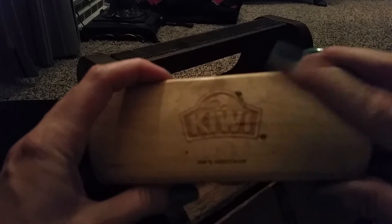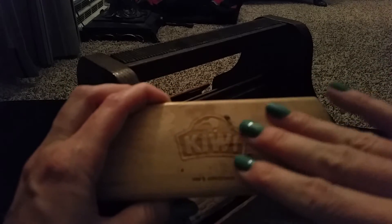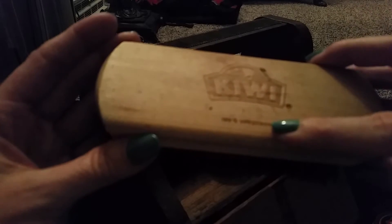And I have one more brush — this is the one I use the most. It's also Kiwi and I use this for my black leather. It's important not to mix them — I try to keep my black and brown separate because I don't want to use a brush that might have black polish on it over a brown shoe, because it might leave little speckles and streaks of black, especially if it's a lighter brown. This one is also made of horse hair with a solid wooden handle. Nobody should have this many brushes — it really is ridiculous.